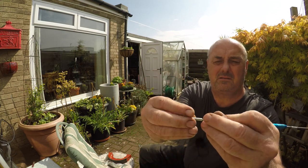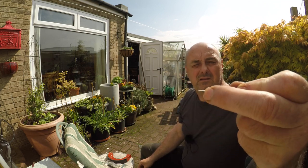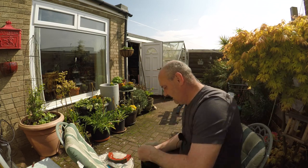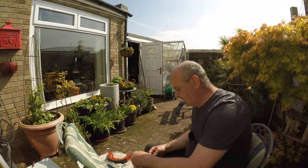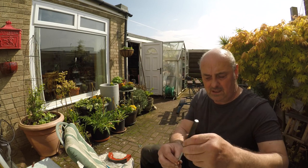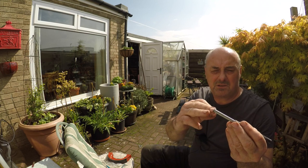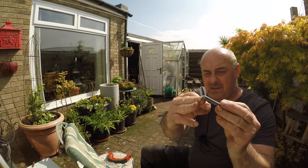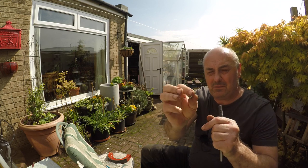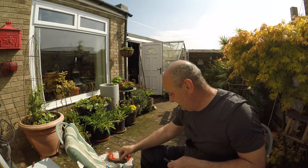We'll measure that with a highly accurate measuring stick. You'll see that it's not very deep at all. So the idea of the punch is that it locates in the end. Because the tit is parallel and there is a slight flare on the end, it just opens this up and then starts to collapse it. It doesn't try and roll it over.